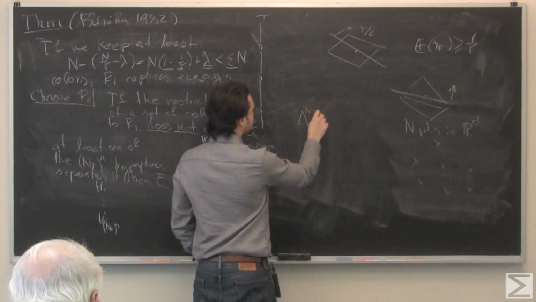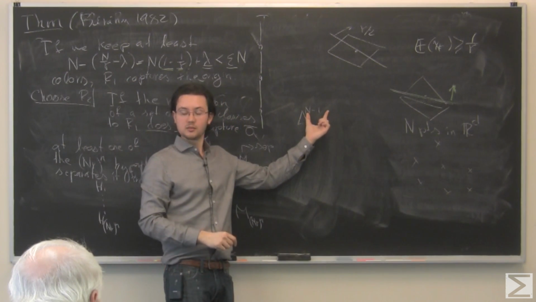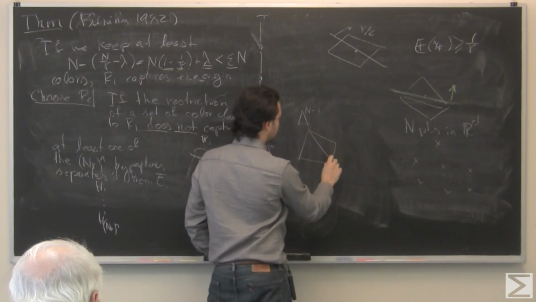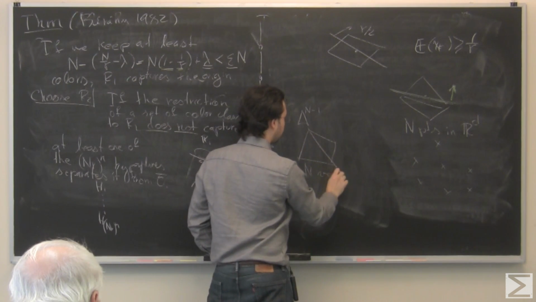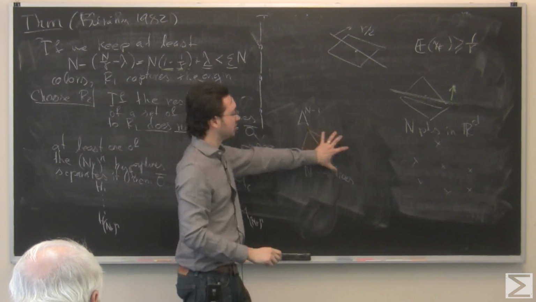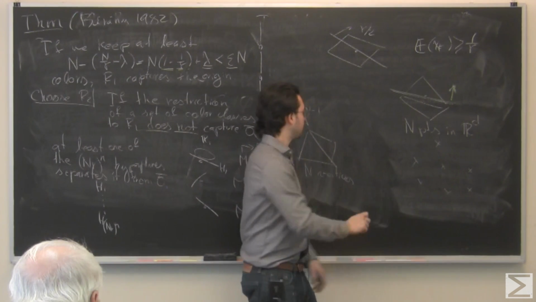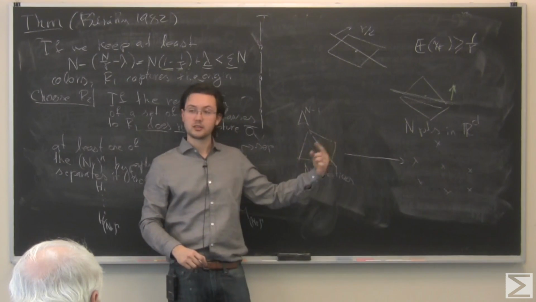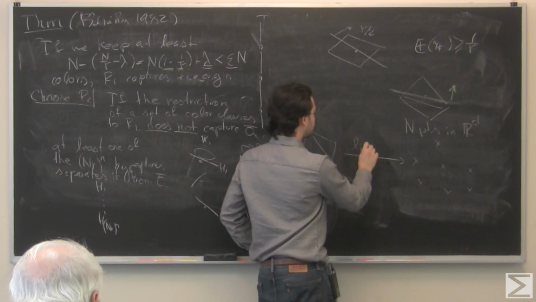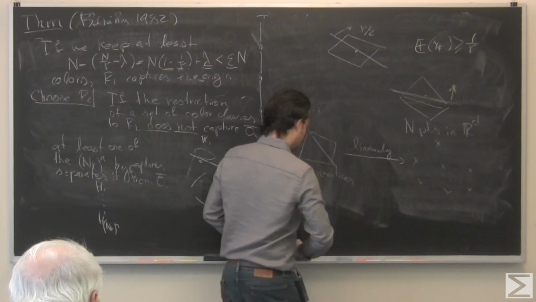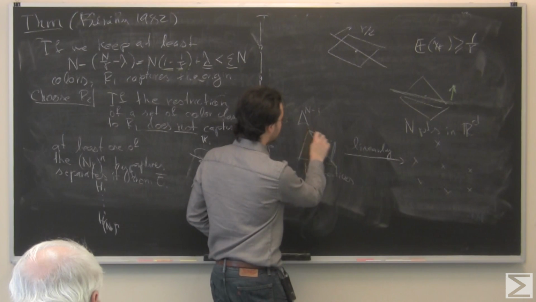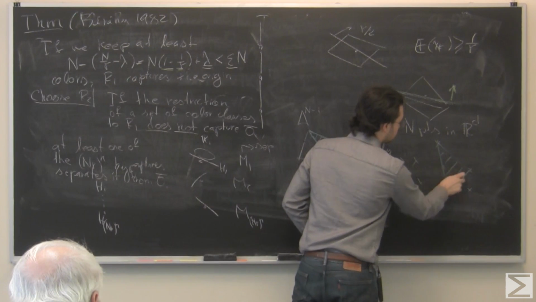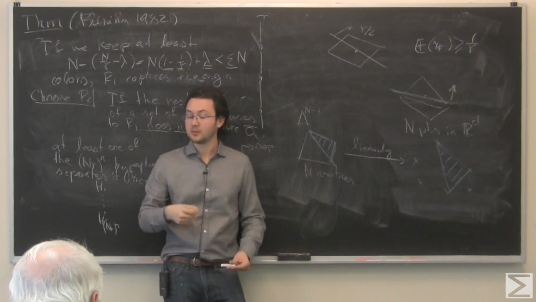a simplex of dimension n minus 1 has n vertices, right? So this big simplex has n vertices. So I could make each vertex here correspond to each point here, and it induces a map from the vertices to R^d, and I can extend this map linearly. And the cool thing is that if I look at any face here, the image of this face is precisely the convex hull of the images of the vertices of that face.